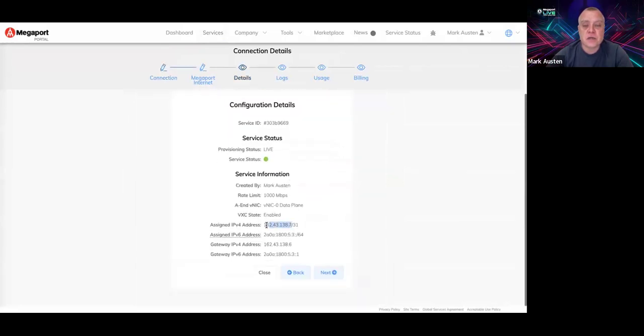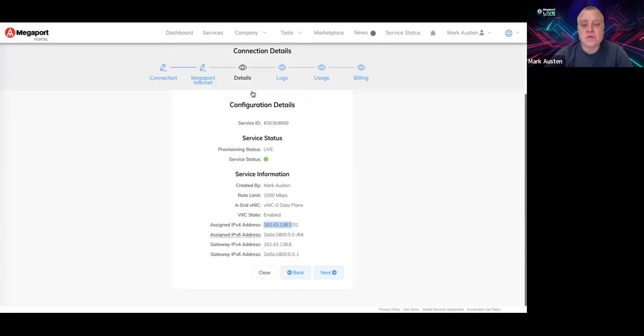So you can see here, the device gets allocated a public IPv4 and a public IPv6 address. The FortiGate is set up to bootstrap using DHCP on the interface, so it will obtain this IP using DHCP.